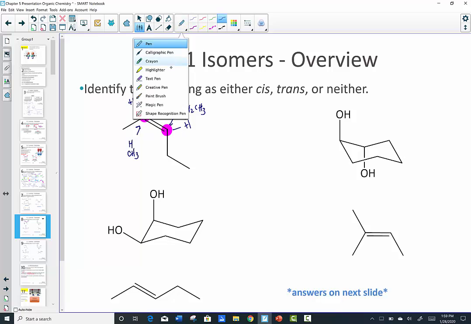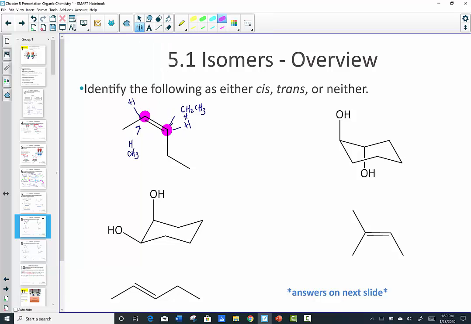So as I compare, one thing to consider is look at the two attachments. So let me just make that a different color. Let's say I want to compare H and I want to compare the methyl. Those cannot be the same in order to have a criteria of cis and trans. So when I cut the molecule this way, left and right of the double bond, each carbon in the double bond has to have two unique attachments to itself to have a cis or trans opportunity. And clearly we see that this case does.